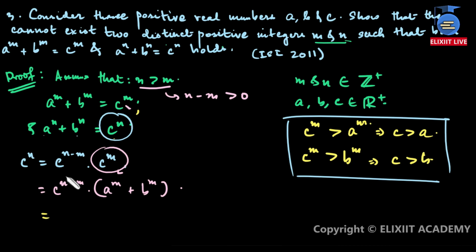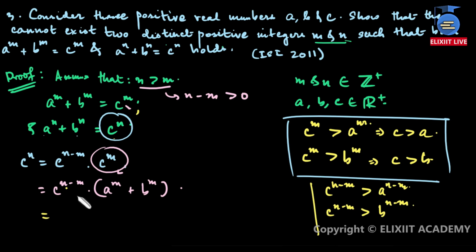One thing we can do from here: you have got this inequality, and you can further simplify it. You have c to the power n minus m, so definitely c to the power n minus m will be greater than a to the power n minus m, and c to the power n minus m will be greater than b to the power n minus m. Why are we doing this? Because we have c to the power n minus m terms over here. So definitely you have to bring some inequality to show that this is not holding. We'll show that you will have a contradiction, that whatever assumption we have considered is wrong.